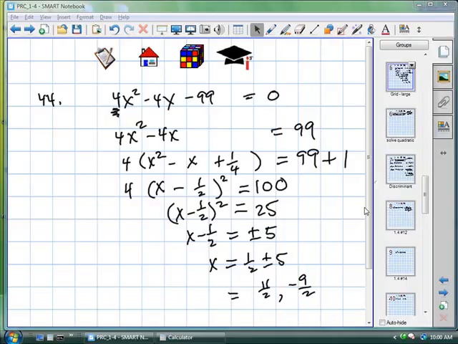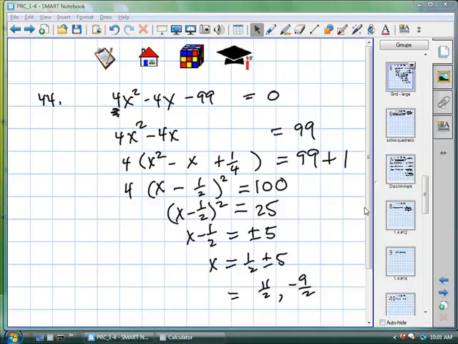I just add this. Sometimes on the completing the square technique, you already have a perfect square. Well then, wonderful. Thank the Lord. Just go ahead and start taking square roots of both sides. So sometimes you have a completing the square problem where they've already completed it for you. But basically there are those three techniques.